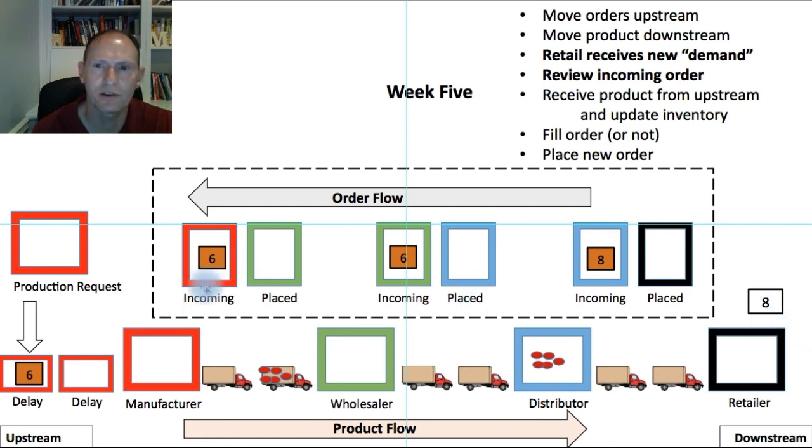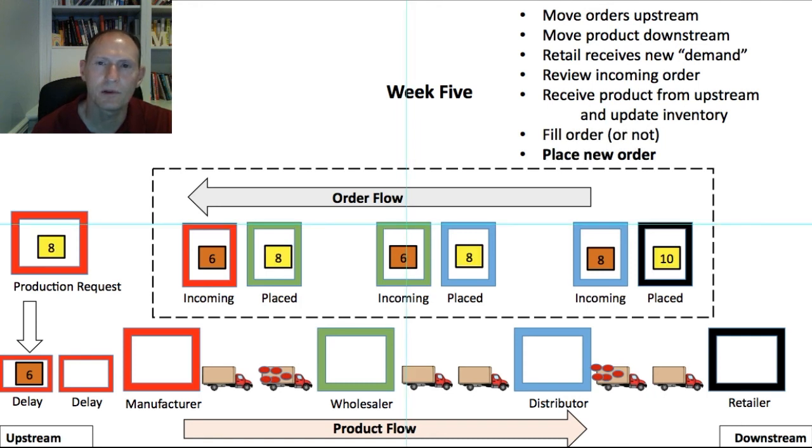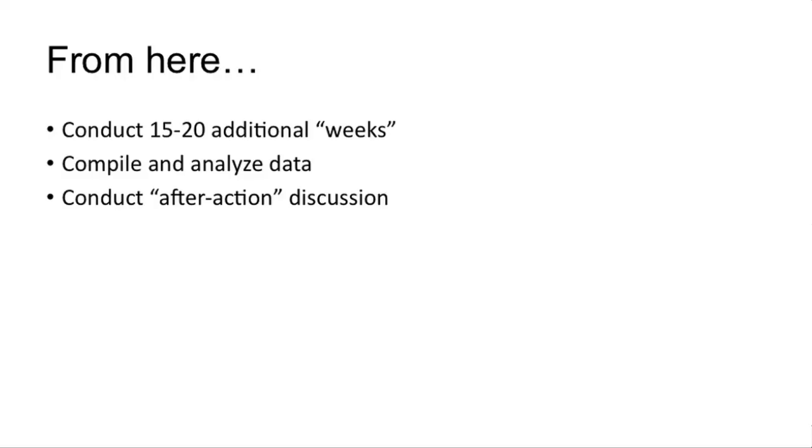Everyone else receives their incoming order, as we've talked about, and then receives the product from upstream, updates their inventory, makes the decision to fill the order, and then ends the turn by placing a new order. And here we see some higher numbers because the retailer has lost faith in the supply chain and those kinds of things. And again, those orders are face down.